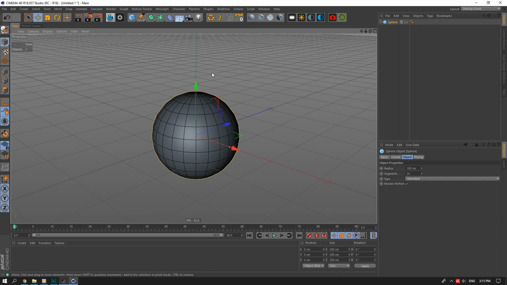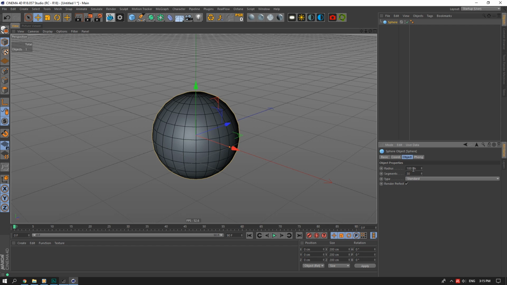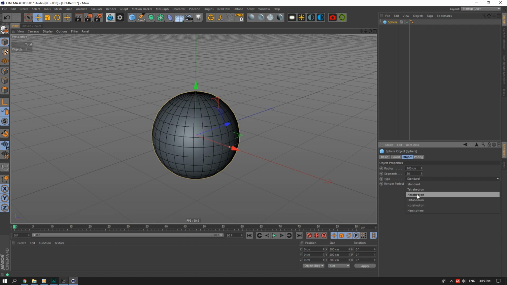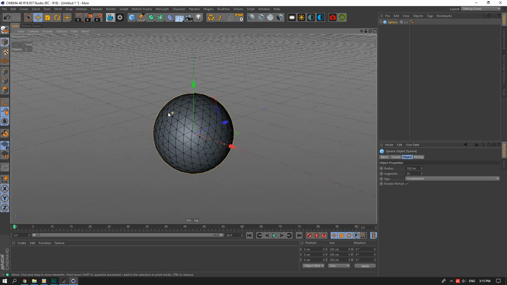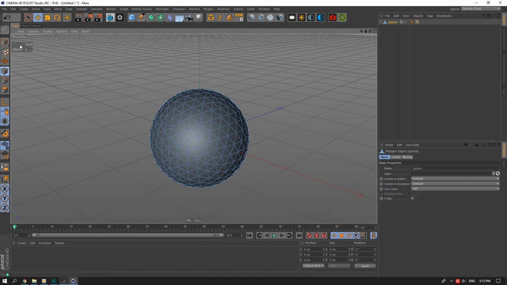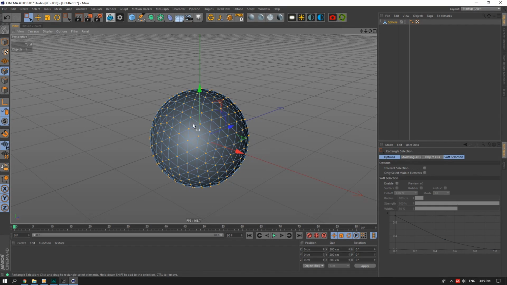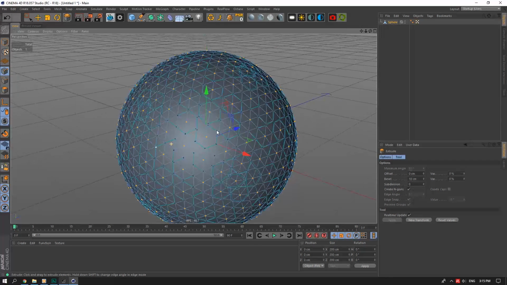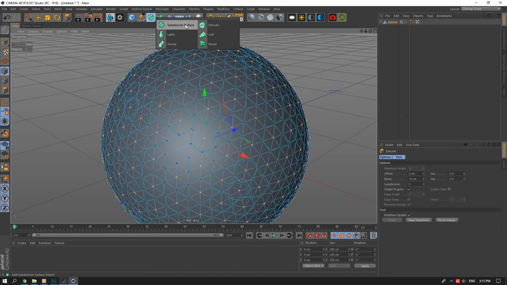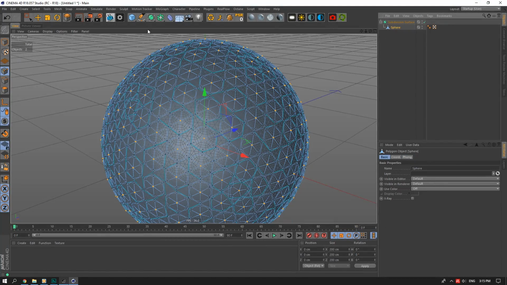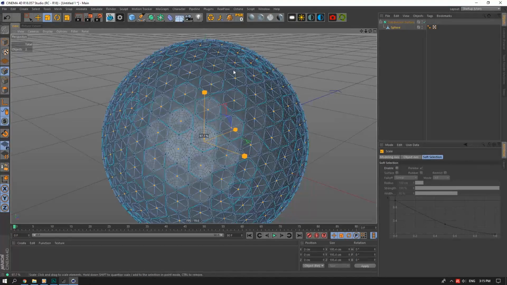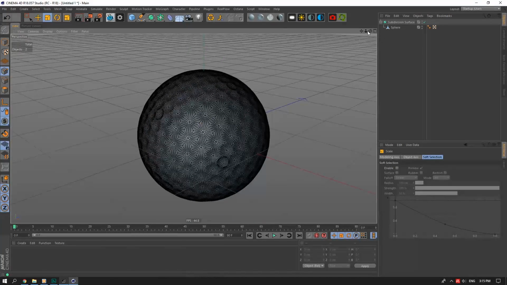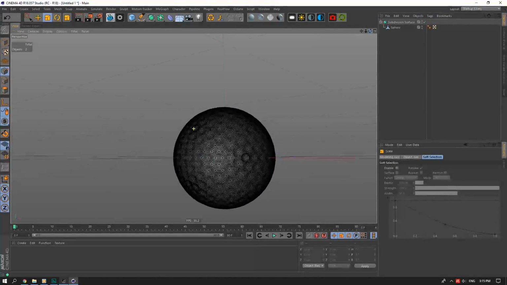You want to turn on your lines, and then we will increase our segments to 30, and then we will change this to this mode here. We will make it editable. We will select all our points, and then we will extrude it. We will turn the bevel to 10, offset to 0, create n-gons, and then apply. And then all you want to do is put it inside a subdivision surface, and then you can scale your points down just slightly, and then you have this sort of golf ball-y type shape over here.